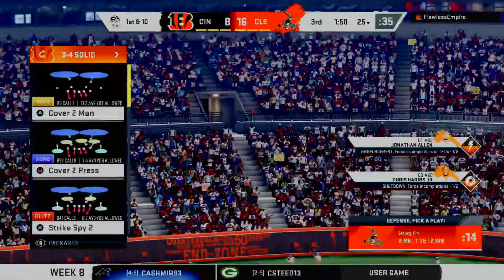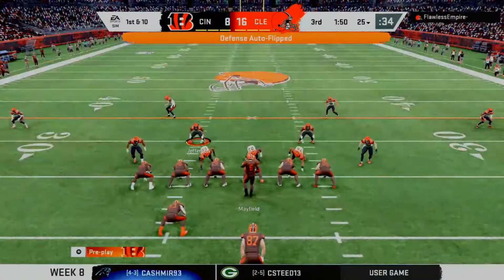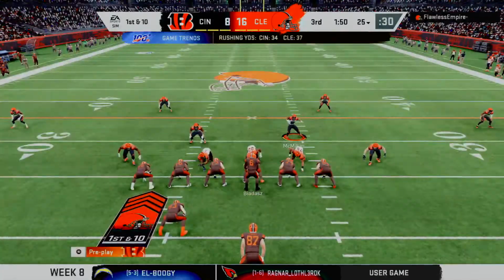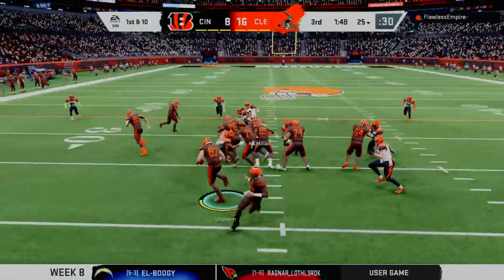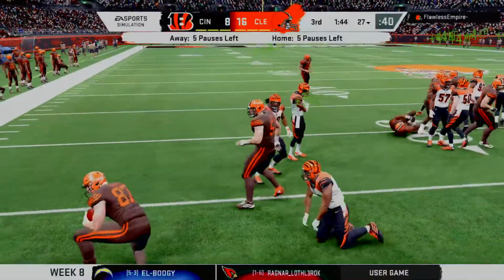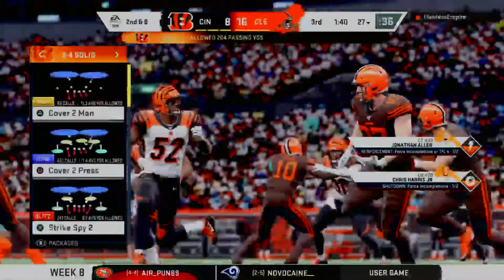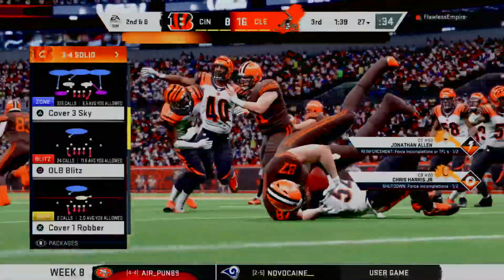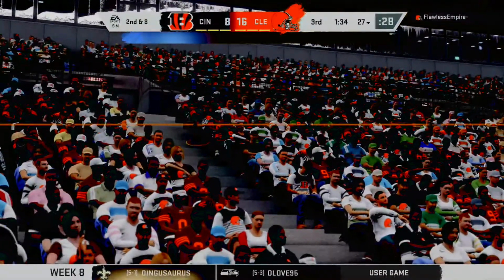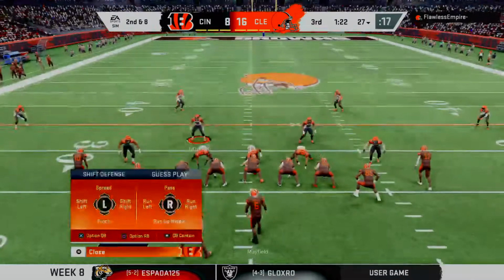The Cleveland offense ready to go. And they've got the lead here getting late into the third quarter. And the passing game for them, it's been terrific. We've seen that. But the rushing game, almost non-existent. And with the lead and trying to finish this game off, they need the running game to come back to life. They need to get sparked that way, take some time off the clock, and keep the ball away from their opponents. They'll break the huddle, come up on 2nd and 8 at the 27-yard line.